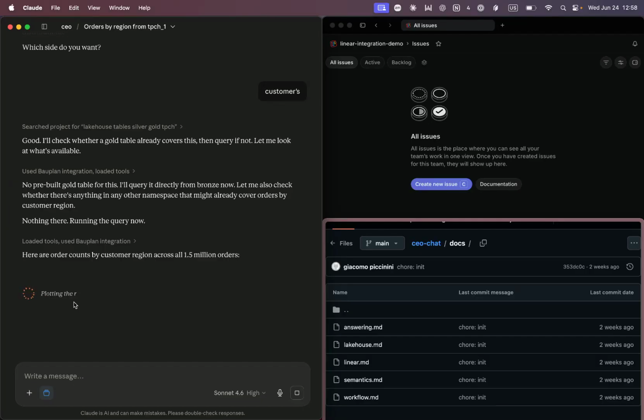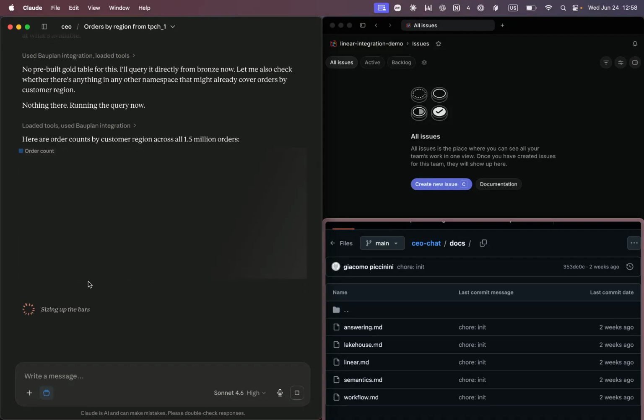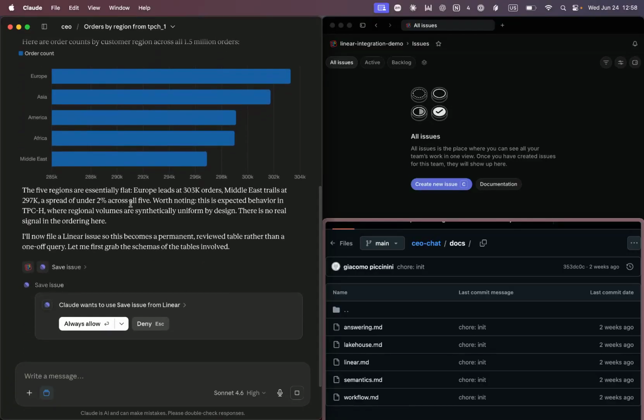Okay, now we're getting back our answer with a plot. Nice. We have our answer. We have also some explanation here. And now it's asking us to save the issue on Linear. Yes, we do allow that.